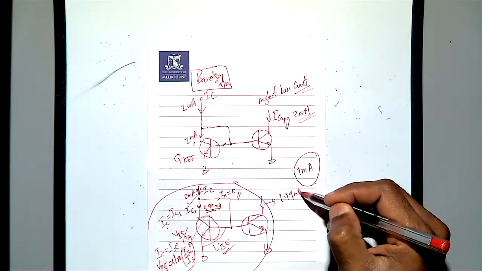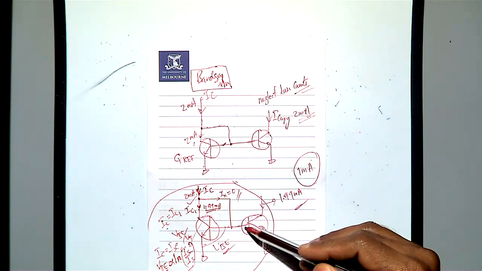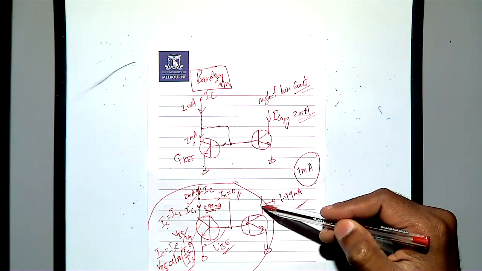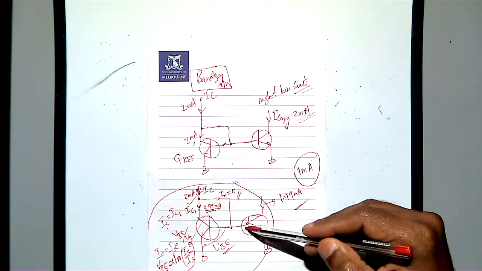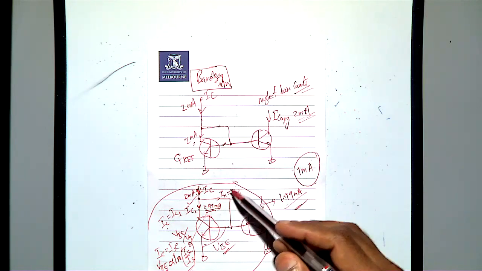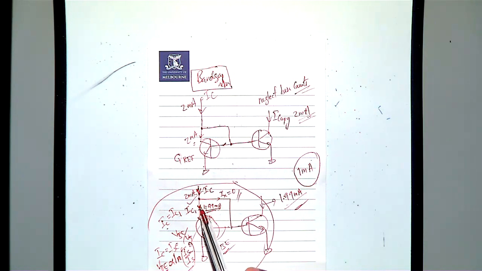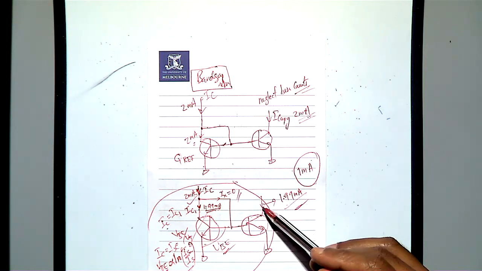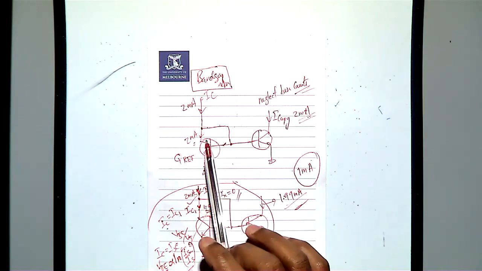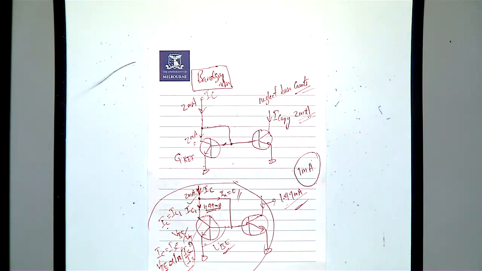So that is a very important concept, because this collector current will decide what the Vb is here, because that Vb we are using for generating collector current for this transistor. That is the reason we are getting only 1.99 milliamps. But when we say these both are the same, we are neglecting this current. That is the reason we are getting 2 milliamps here, then 2 milliamps here. Otherwise this collector current is mirrored here, not the reference current. So that's important. Okay, so we will come back to our question.